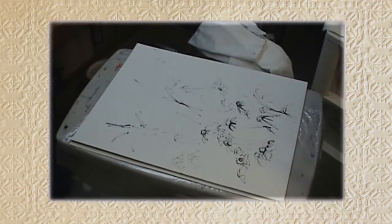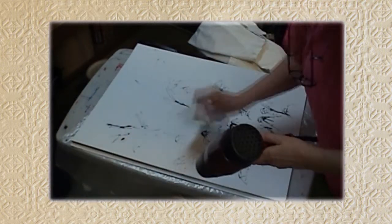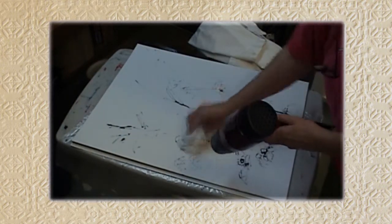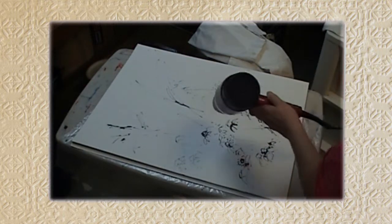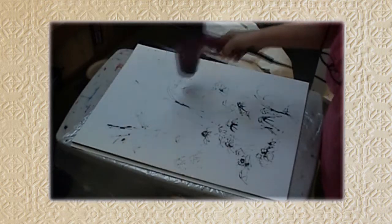And that's good enough for me. That does it for the ink. I'm going to dry this now. And I just use turpentine.